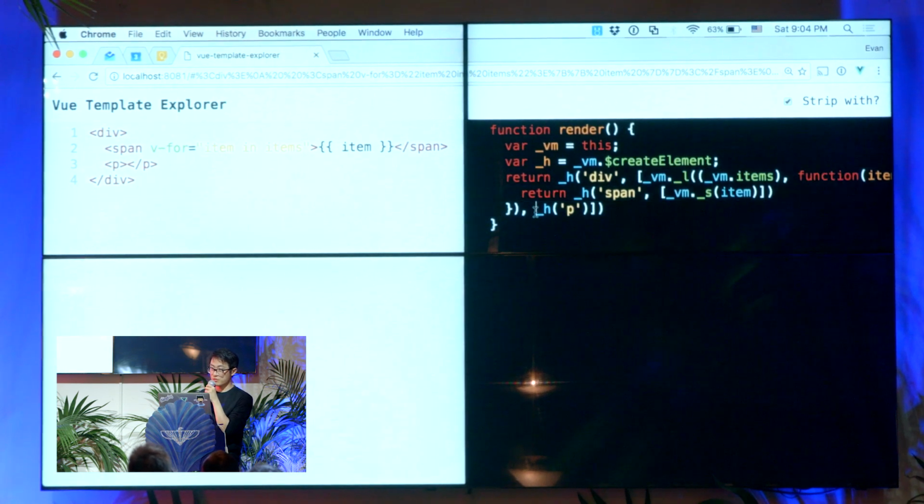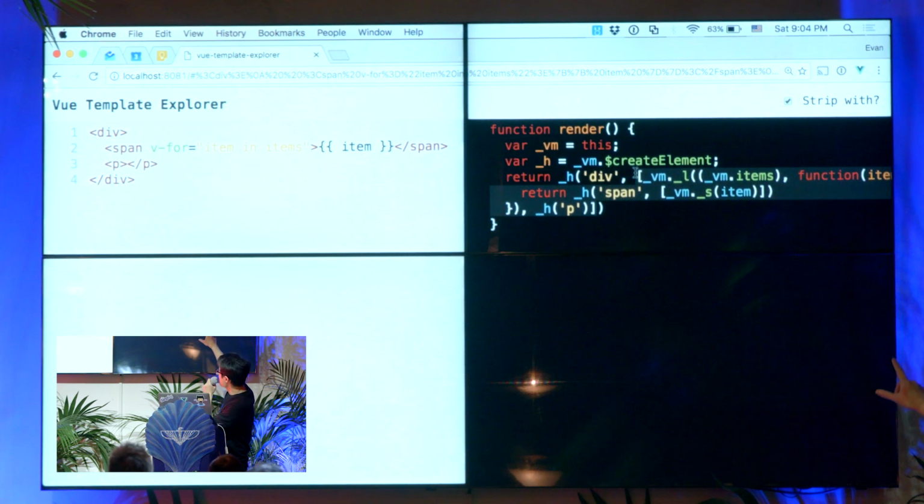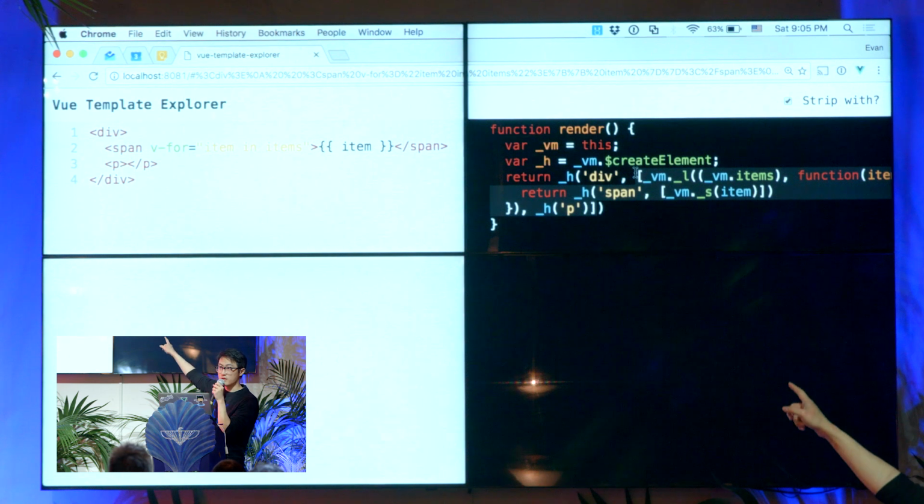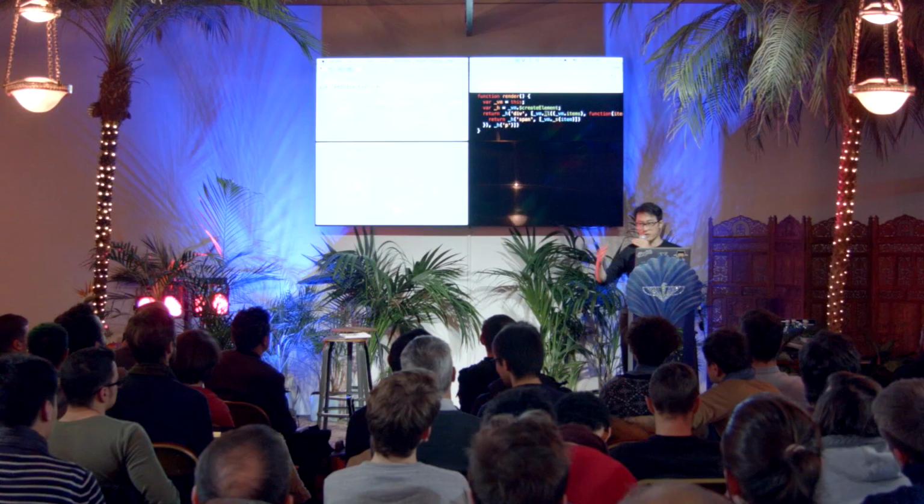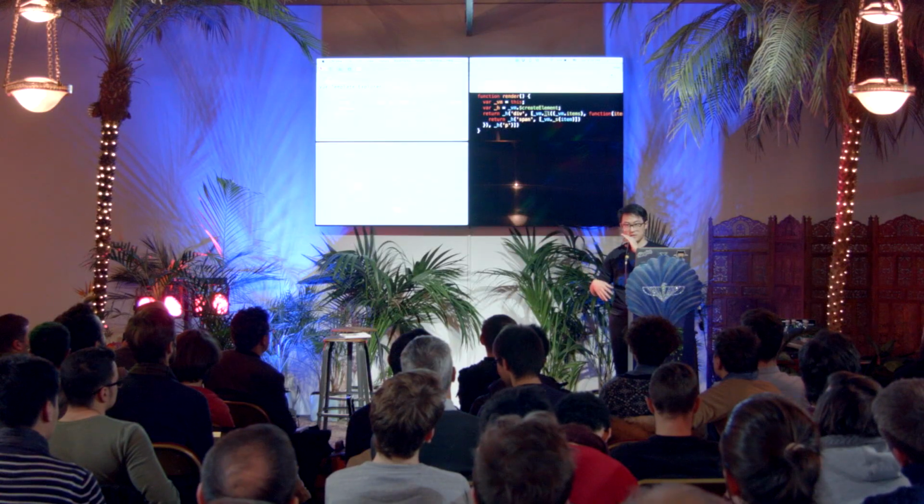And after the v-for loop, you have an extra p child in the same array. So under the hood, you will see this whole array. This whole array is the children passed to the div, right? And because the return value of this list helper is also an array, we have a nested array problem.